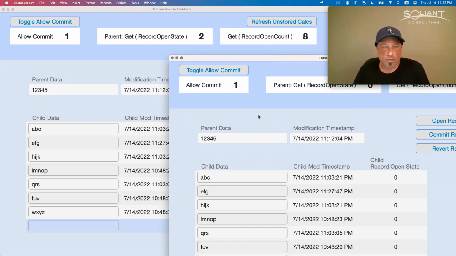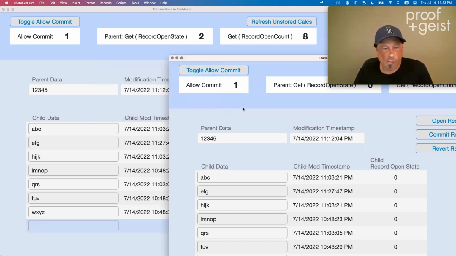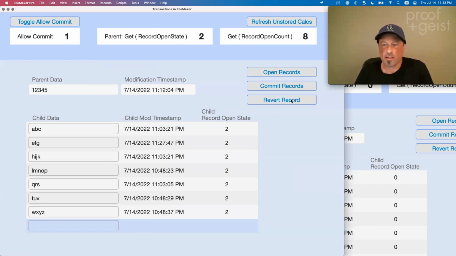You're used to the message that another user is editing this record. And when you don't have error capture on, it's just a manual edit. It tells you who it is. You can actually capture that in a script. I have a script that will run that captures that. I'm just choosing to show this message, but you could do something else with it. The function is Get(LastExternalErrorDetail). It actually used to only work with external functions like SQL, but now, if you have a record lock, I don't know which version of FileMaker that was introduced in, but it will return the user and the account name for the purpose of providing feedback to the user. Or another user. Let me revert here. Not that I had anything to revert. I can revert here, or I can make edits and change the values.